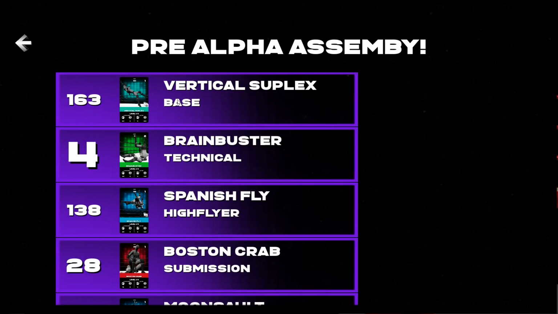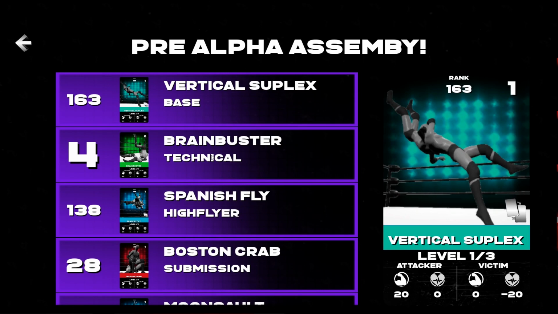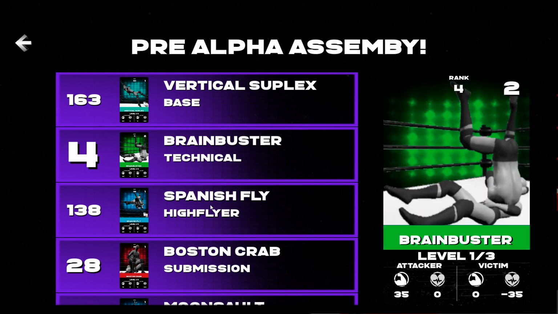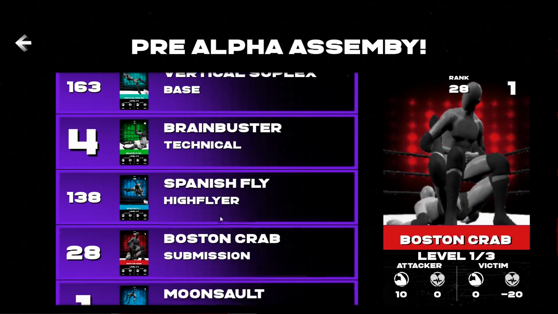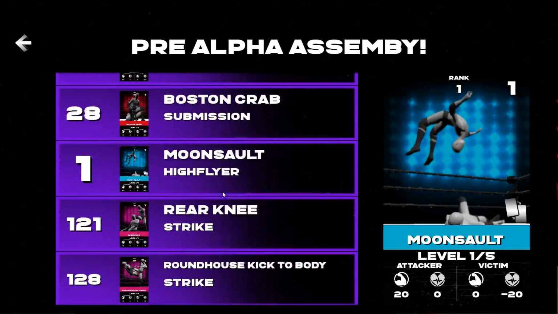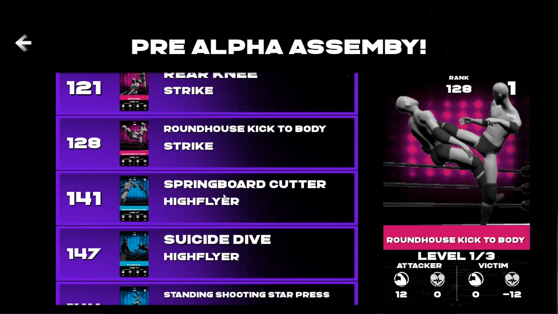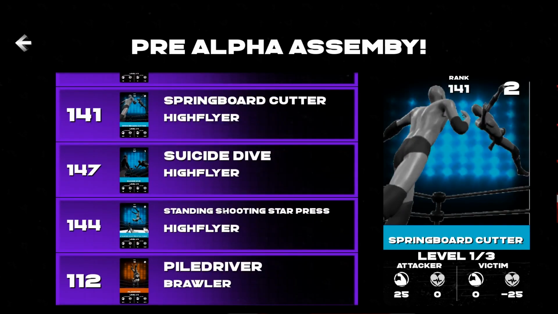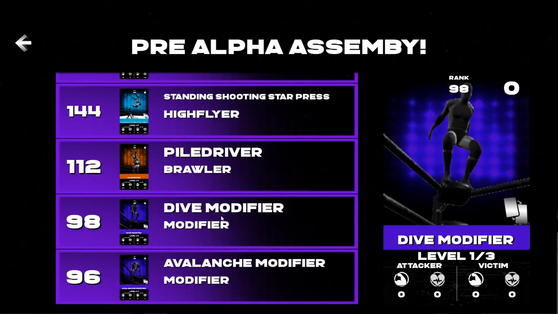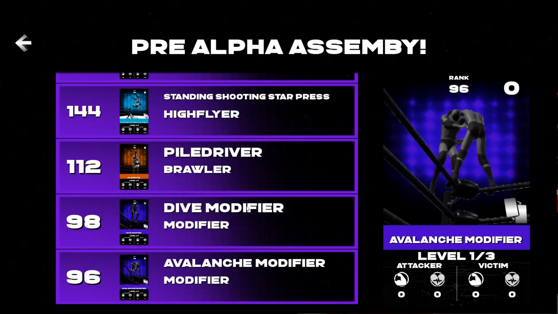And then these are the base cards. So here's the vertical suplex, and you can tell cards that can be fused to create those cards I just showed by looking for this icon right here. This icon means that this card can be fused, and I'll show you where you can actually find fusible versions of those cards and what they can fuse with, because of course you wouldn't be able to remember them all off the top of your head. So yeah, I just wanted to scroll through and show you that you can check out the cards here.